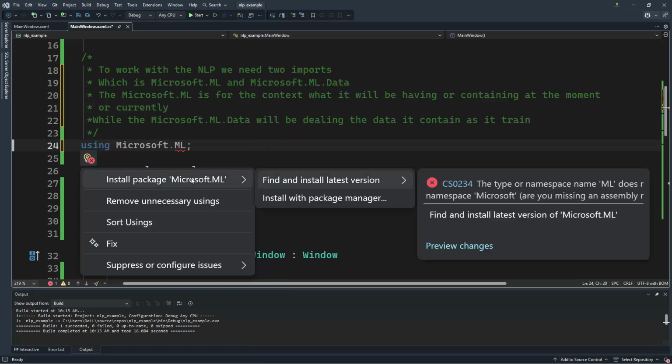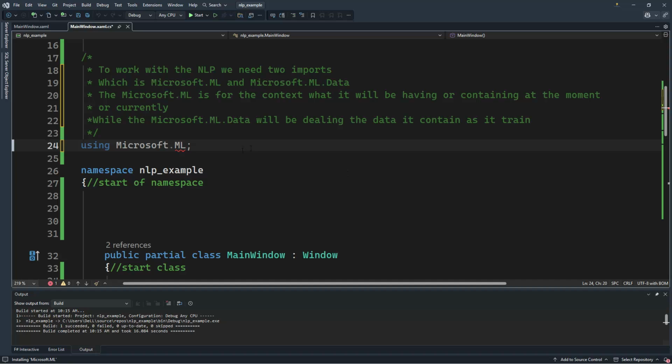Install package, and then you go to which one now? And then find and install latest version. Yeah, so you don't go to the second one, which is install with package management, right? Because you're gonna suffer on this one. You will have to search for it, and you have to get the correct one. So just let it find for you. After clicking, it'll do the pop-up here, showing you that it is installing.